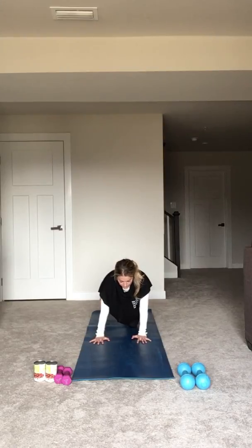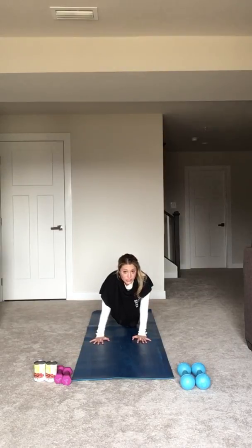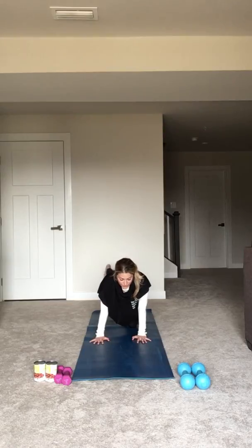Come back in. For 8, 7, 6, 5, 4. Your gaze should be at the top of your mat here. 3. We're going to hold out in 2. Finish it out in 1. Come back to center. Pulse it up. Flex your foot. For 8, 7, 6, 5, 4, 3, 2, and 1.